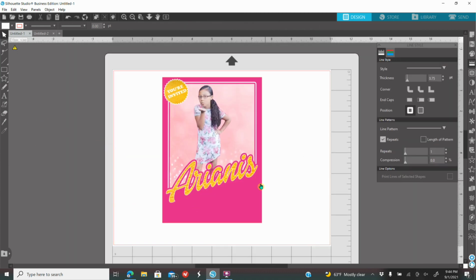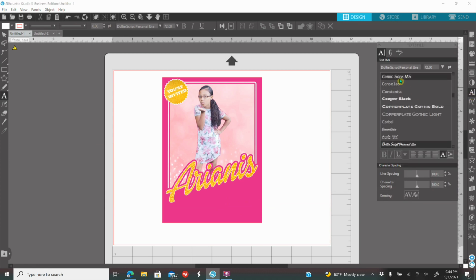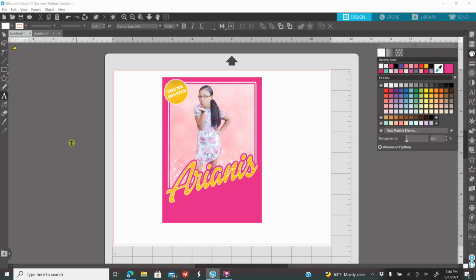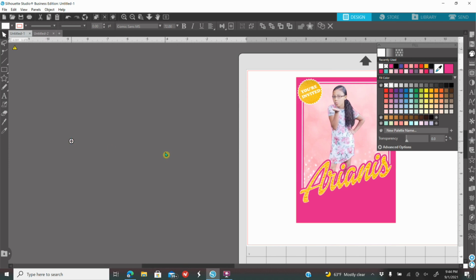Now you're going to start typing out the information that you want to type. Again, this is just a very basic invitation, but you can design it however you would like. So now I am just going to go back to my A on my left, back on my A on my right. Click on the fonts that you would like. I'm going to choose Comic Sans. Go on the color and click on the color white. I'm going to come over here on my left and I'm going to start typing.